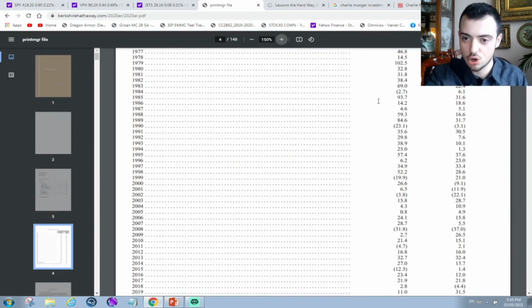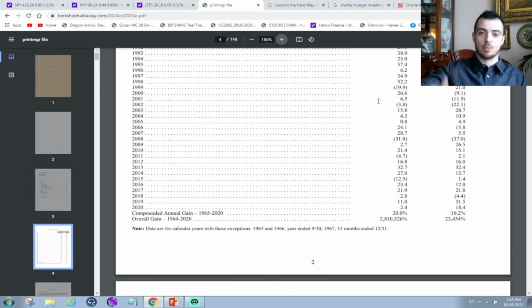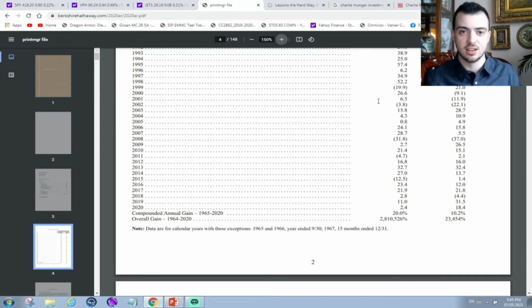But this just goes to show you that consistent outperformance of the market over the long term is huge. And we're talking about Warren Buffett. If he never donated a cent of his money already, he would be at $140 billion. He would probably be the richest person in the world, alongside Bill Gates, because Bill Gates has also given out a lot of his money.